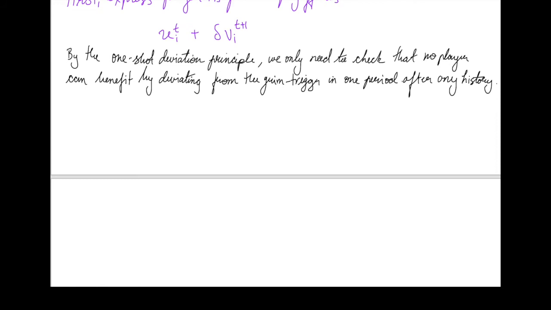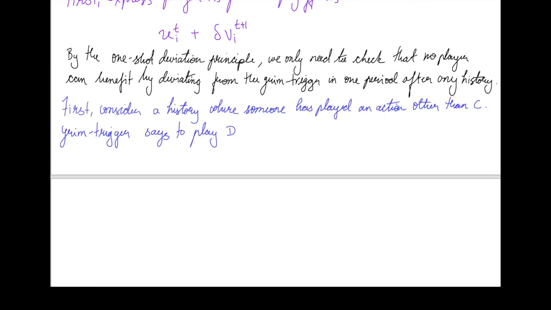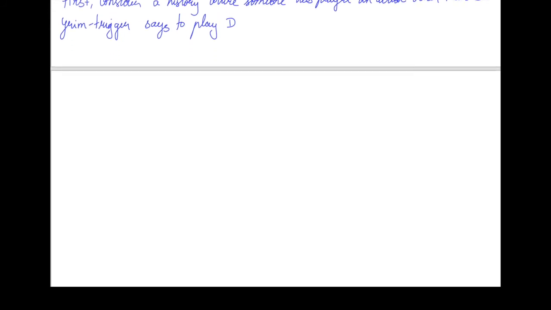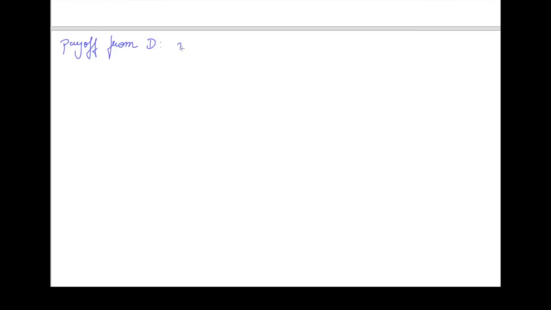So would either of the players benefit from disobeying the strategy? Since Grim Trigger says to play D, your current period payoff from playing D is going to be 1, because the other player is going to play D as well, because Grim Trigger says that you should be playing D. Because Grim Trigger says to play D forever, both players are going to play D forever, and so starting tomorrow they're always going to get 1, so the lifetime payoff starting tomorrow is 1 over 1 minus delta.